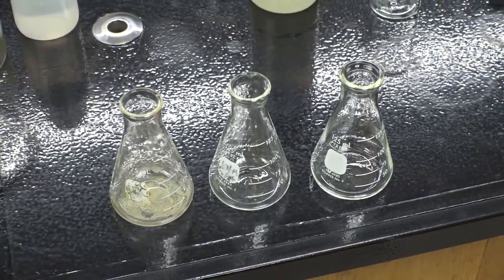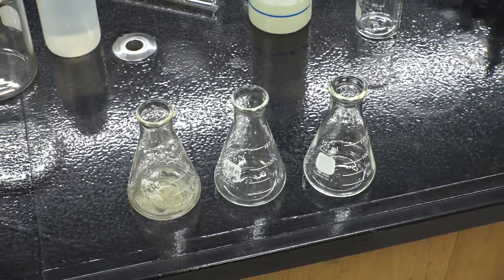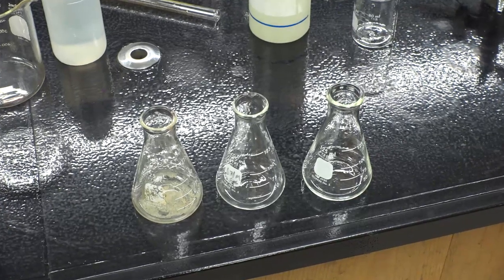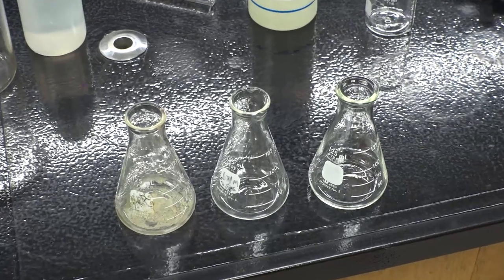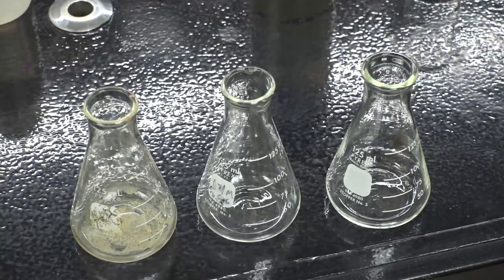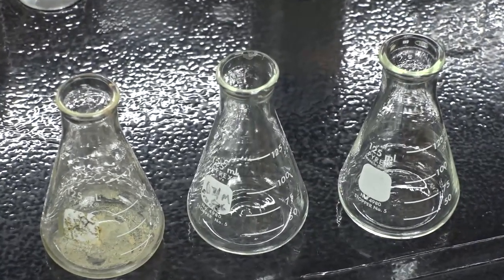One was not rinsed with DI water, the other was only rinsed out with tap water after having a solution of calcium hydroxide in the glassware. Glassware not cleaned properly will have a chance of interfering with the results of any experiment you do due to the contaminants left behind by the previous user.